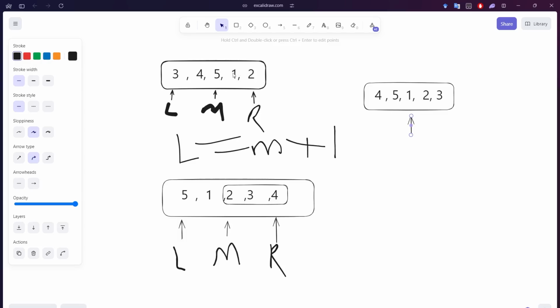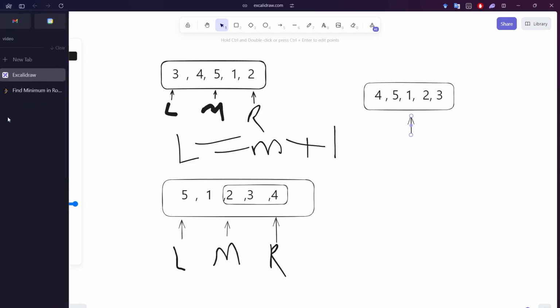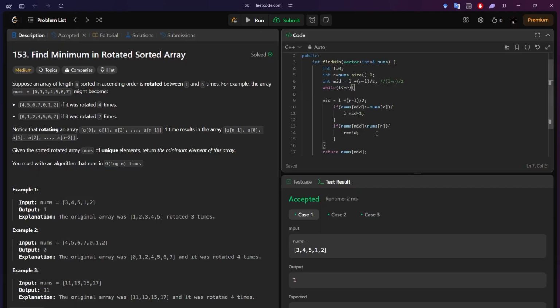So the bigger elements got rotated and put at the start of the array. And if nums mid is less than nums R, that means the rightmost part of the array is sorted. Then the minimum element can be both the middle and towards the left of the middle. We have to consider both possibilities.